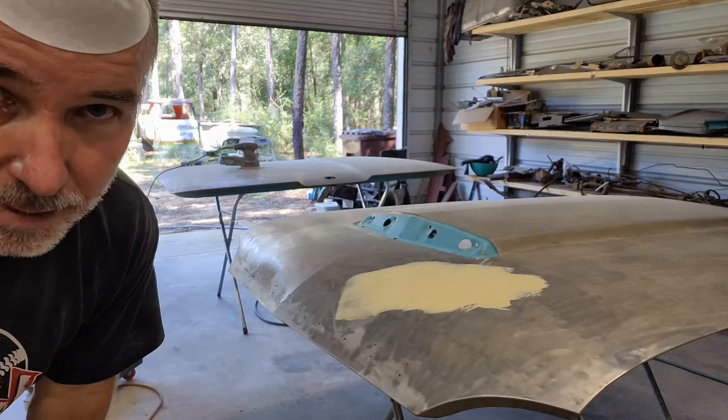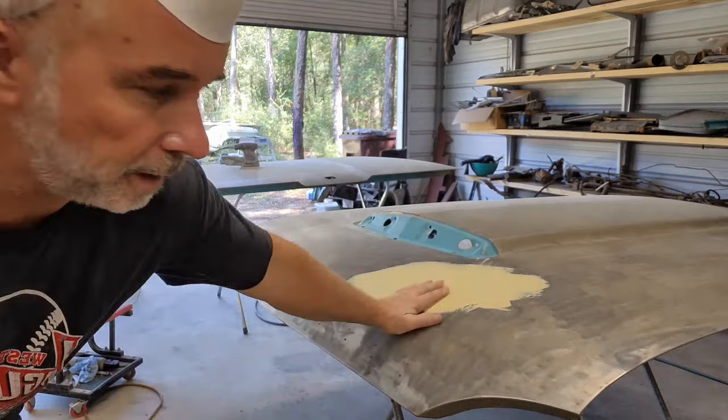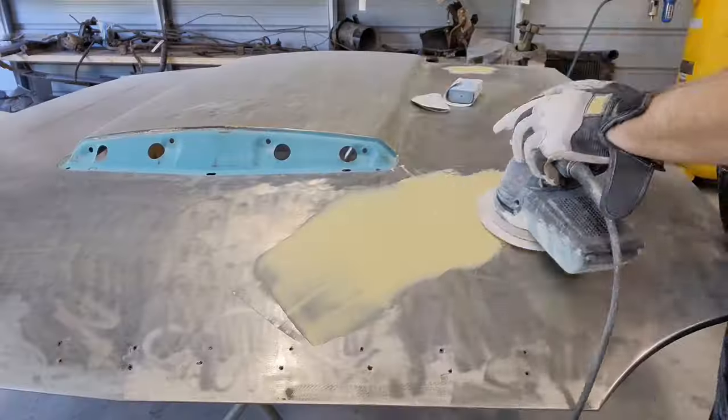All right, well, I'm glad to see you made it over. Took you a little bit, but you got here. All right, we're going to hit this area first, and we'll get the other side here in a second. So let's get after this one.